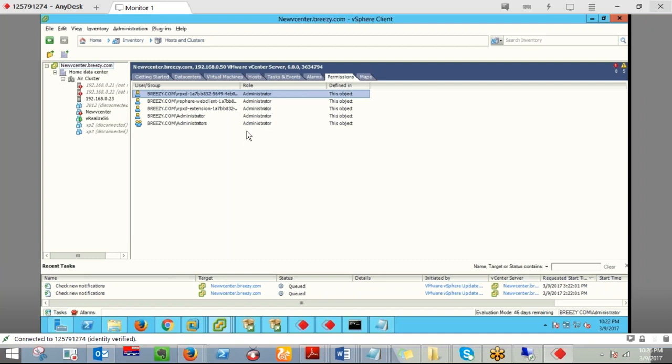Whoever is part of the administrator role will by default have full control and they can commit the snapshot. And when you see the role is power user, whoever is part of the power user role, those guys also can perform the virtual machine snapshot.